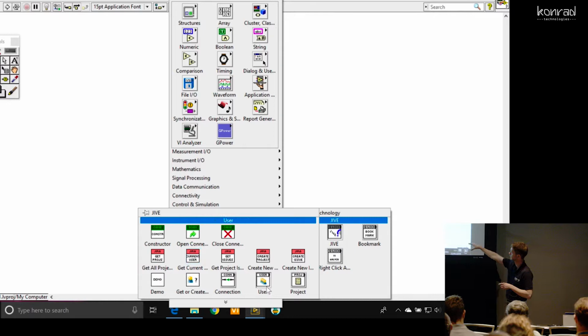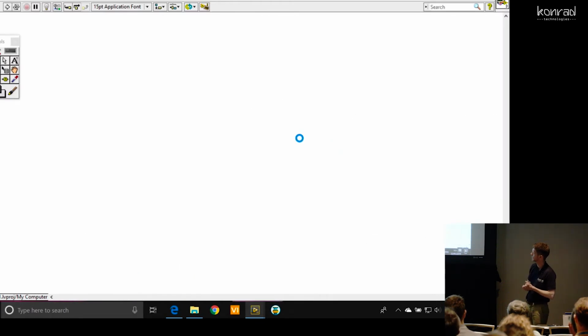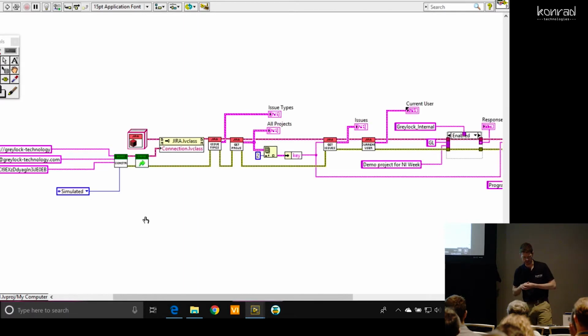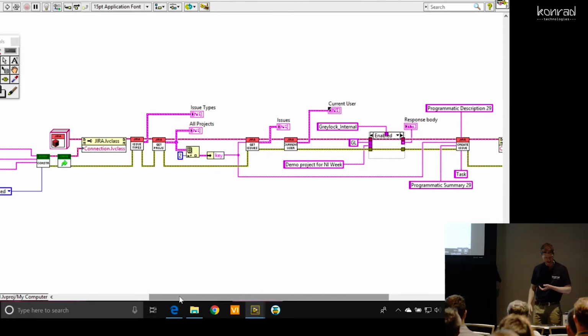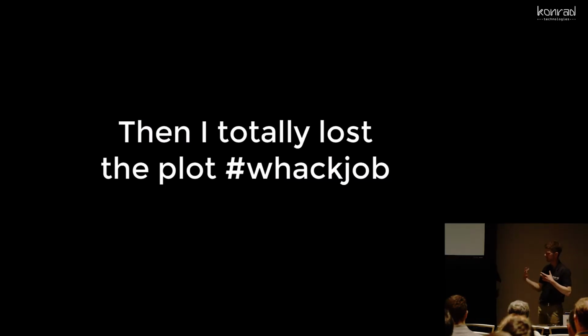But I've created those APIs to allow me to connect to a JIRA instance. There's some demo code provided as, I forgot what these things are called, a merge VI. Are they still called merge VIs? So I've got a demo that you can look at as well. But the main thing was actually getting the API in place, and that's made it very easy to actually implement a project provider. But then I kind of got a little bit addicted to this stuff and thought, well, there's got to be a way to go even further.